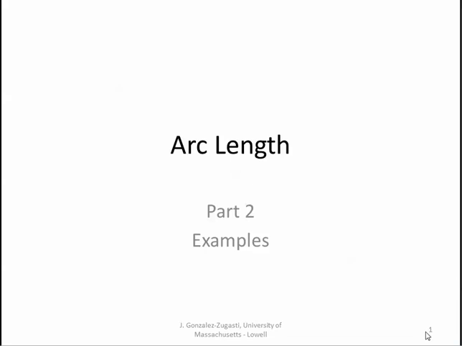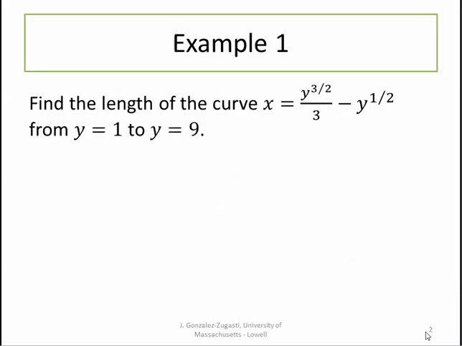Arc length. In this video, we're going to see two examples of how to calculate arc length. So for our first example, let's find the length of the curve x equals y to the 3/2 divided by 3 minus y to the 1/2 from y equals 1 to y equals 9.